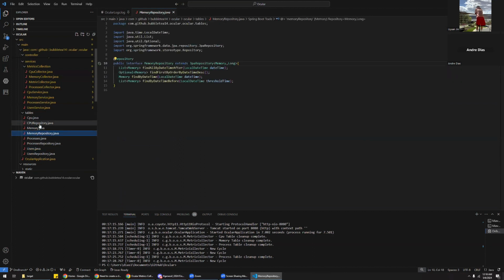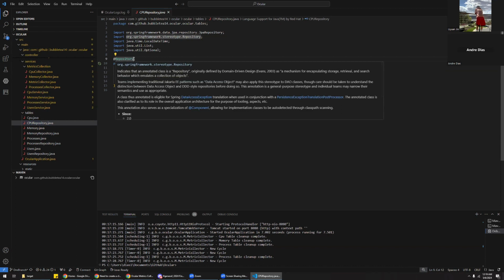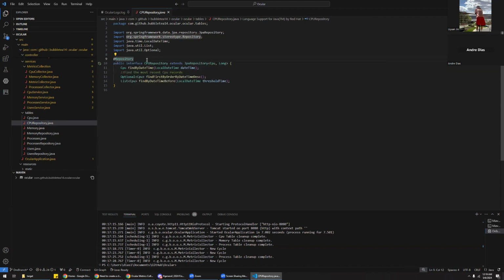Inside of the tables folder, I also included the CPU repository and the repository for the rest of the data tables, the memory, process, and users. We can take a look at the CPU repository. This uses the Spring Boot JPA repository annotation, and this is an interface.